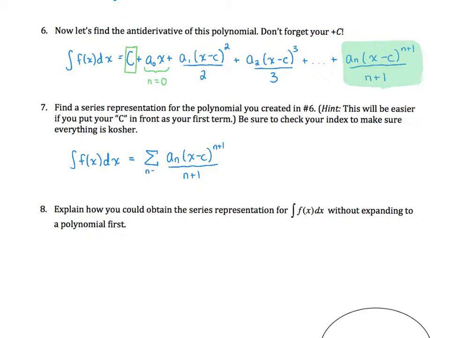I know, feels weird, right? Now this series will generate all the little terms of our polynomial, but it's not going to generate the c for us. There's really no value of n that we can plug in. I mean, we could plug in -1 to get an x to the 0 term, but then you've also got a 0 in the denominator, and that's no good. So right now the series will generate all of the terms of our polynomial, but not the plus c.